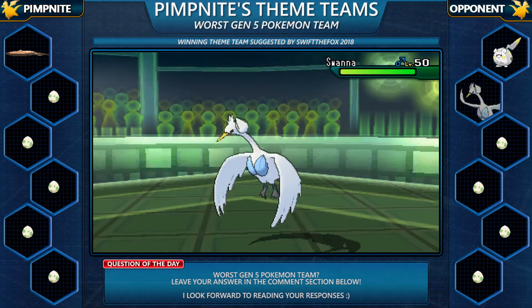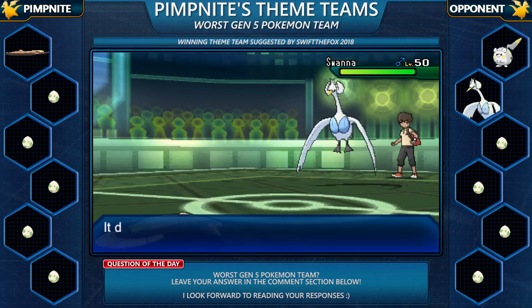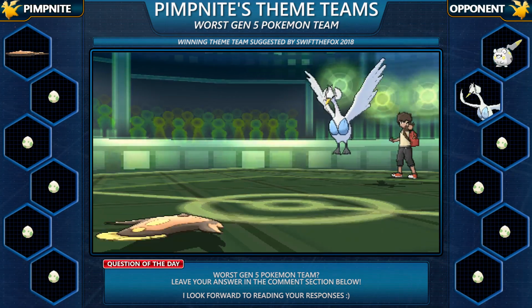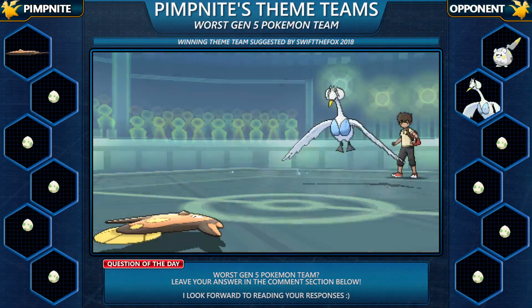Okay, so let's get on to the second battle. This was against Hood on my Discord, and we got a Swanna lead. Now, I went for the Mud Bomb there. We had the Swanna swapping in. Unfortunately, the Togedemaru is going to get off that one scot-free.